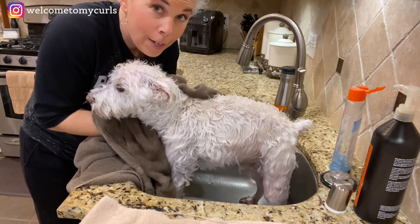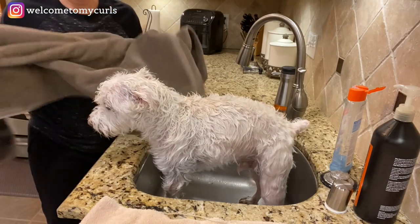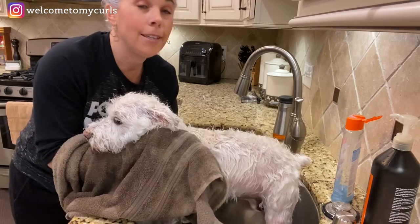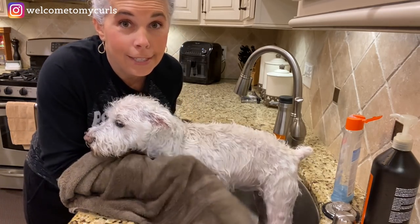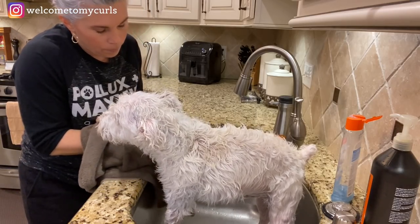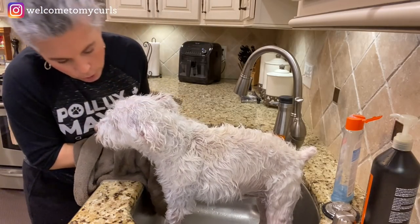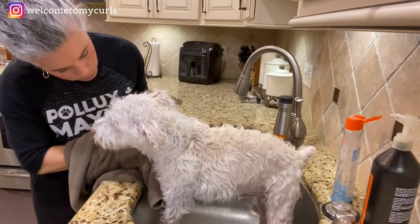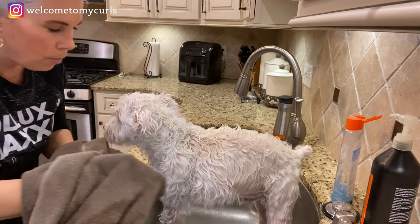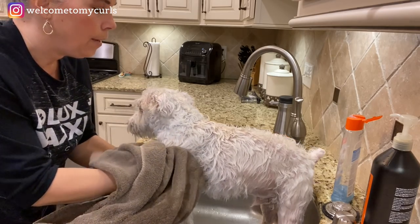Maxxie has little freckles on his skin. So sweet. Pollux is nowhere in sight. I think he's run off to hide so he doesn't have to get in the sink. Okay, can I see your paw? You have done so good, Moo. Mama is so proud of you. Okay, can we have another paw? Can we have one more paw?